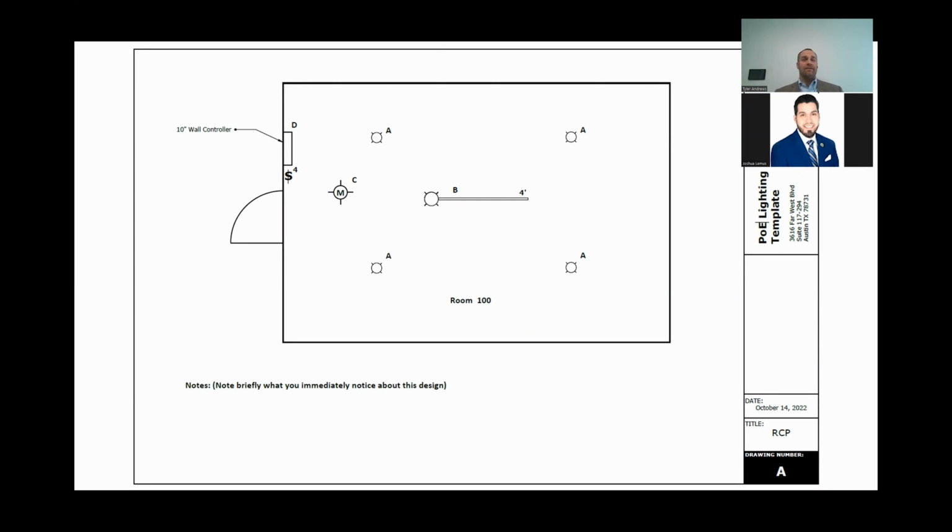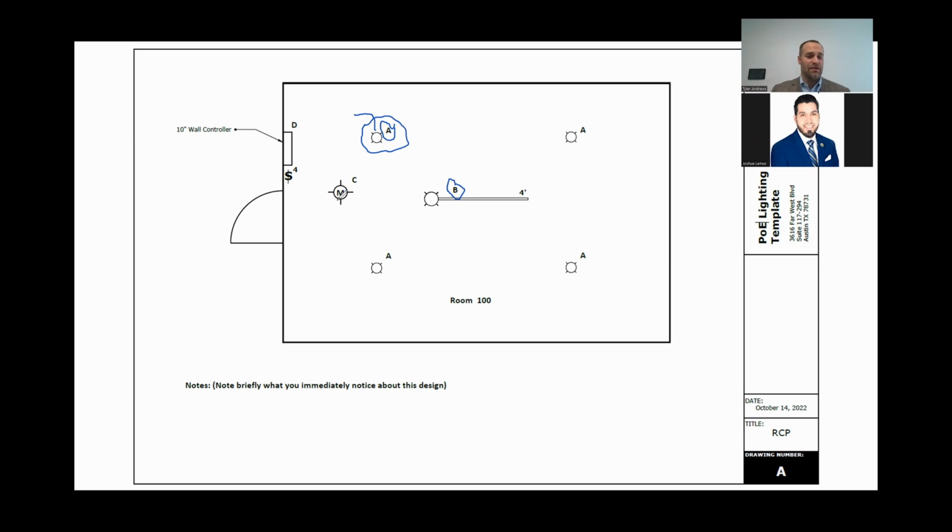So I've given out a very simple floor plan, and I'll describe it. Take notes and think about it, and note what you notice briefly in the design. I'm going to turn on my little pen here so I can draw. Some things you'll notice: you'll see this little funny A here, and then you'll see these little symbols that appear to be lights, and then there's a B here. So what you're noticing is this is actually a light fixture shown on the reflected ceiling plan, and it is fixture type A. This is another fixture, which will be a fixture type B.